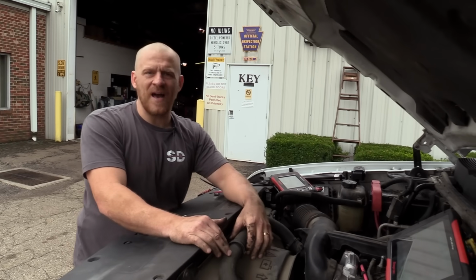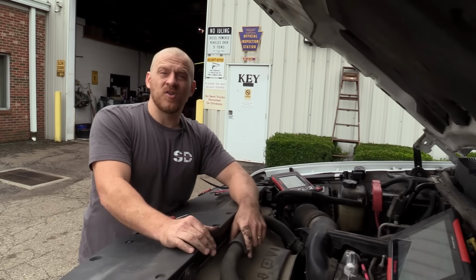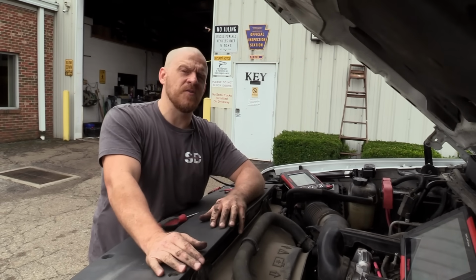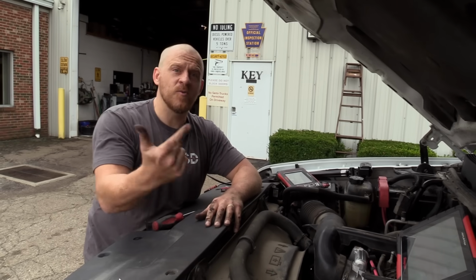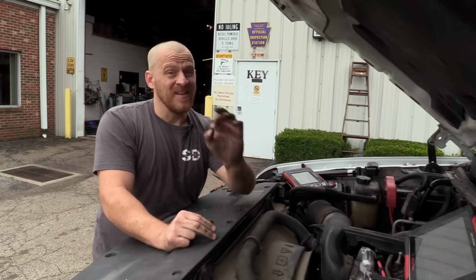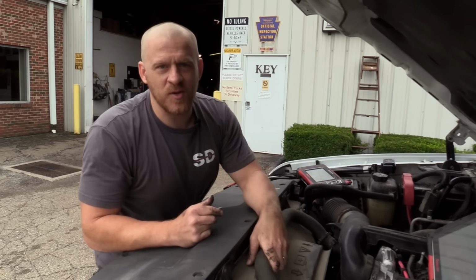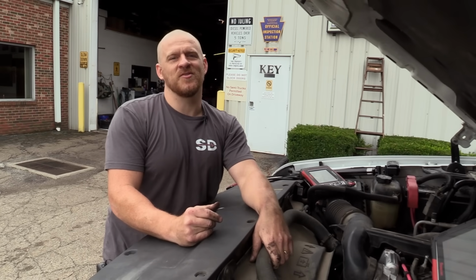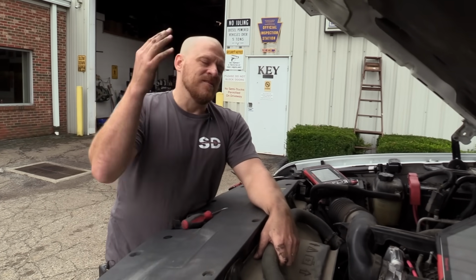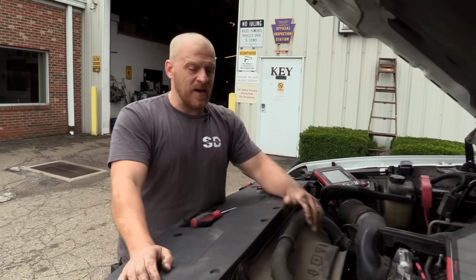What fault code do we have in our scan tool when I started? When I started today, the code we have is a random misfire code. What's the parts store going to sell you for a random misfire? Plugs, wires, coils. Okay? Close to what you need. Not even close to what we need. Part 2 of this, we have a crank sensor fault code. What's the parts store going to sell you? Crank sensor. Guess what? Don't need a crank sensor either. What's the problem? Shorted 5-volt reference circuit. You just can't do troubleshooting that way.